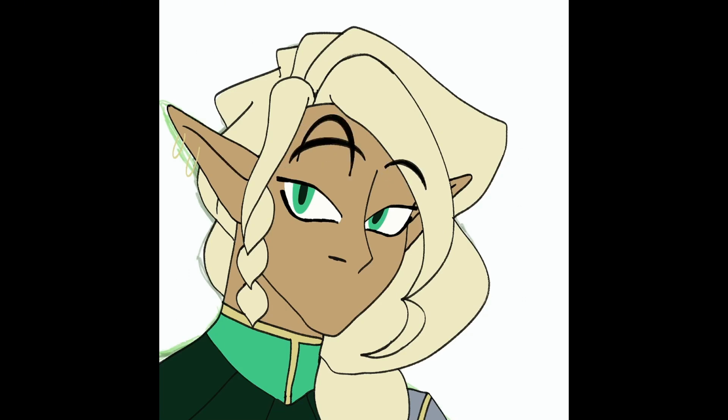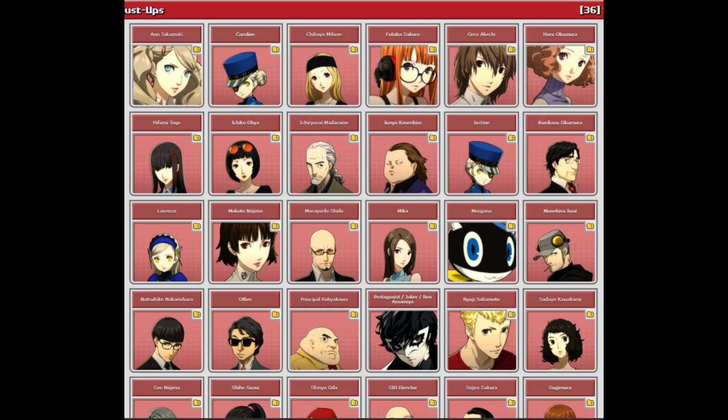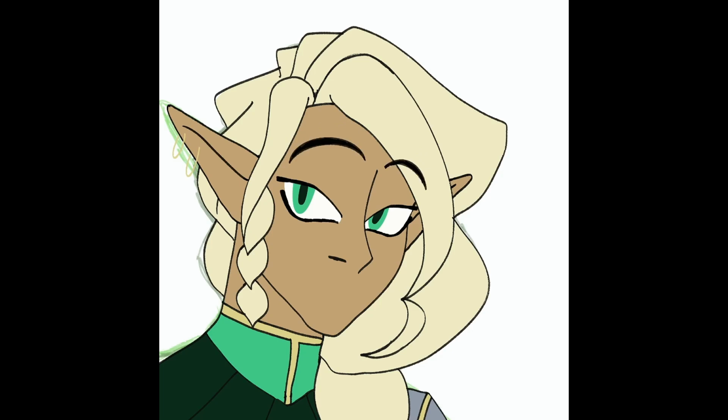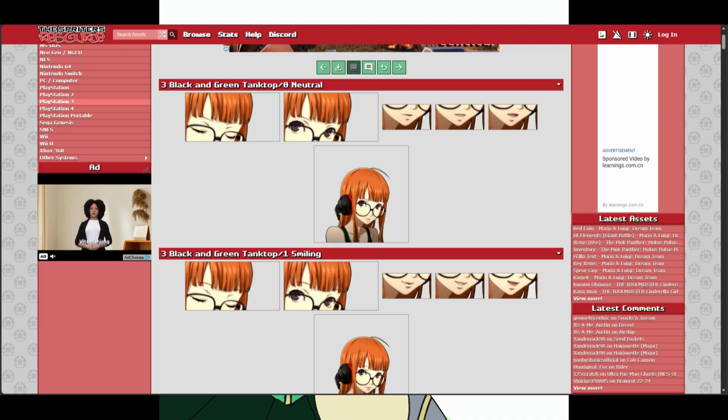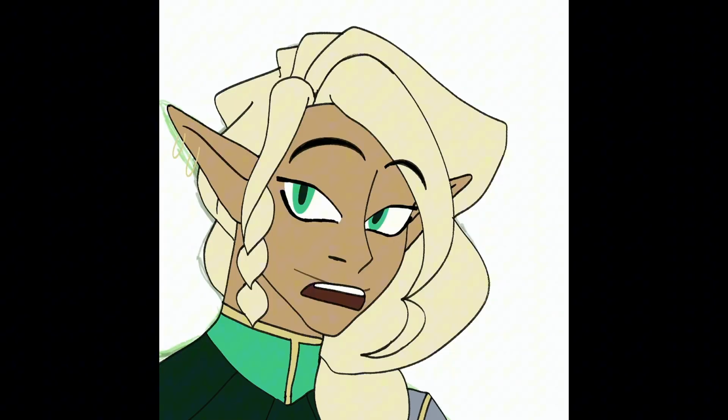Step 3 is to find your reference. What are some games that you looked at that you were like, I want to make sprites like those? An example that I used personally was Persona 5, which is my favorite video game ever. Now, if you don't want to use a video game, then you can use a YouTuber. Plenty of art YouTubers use their sprites while they're talking and describe things in videos, such as Ginger Ninja OWL. If you wanted to find some sprites for video games, though, there's an excellent website called the Spriters Resource. I'll link it below.